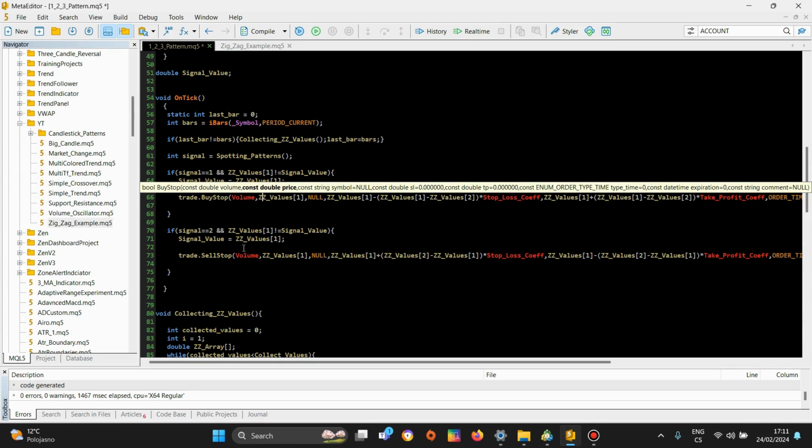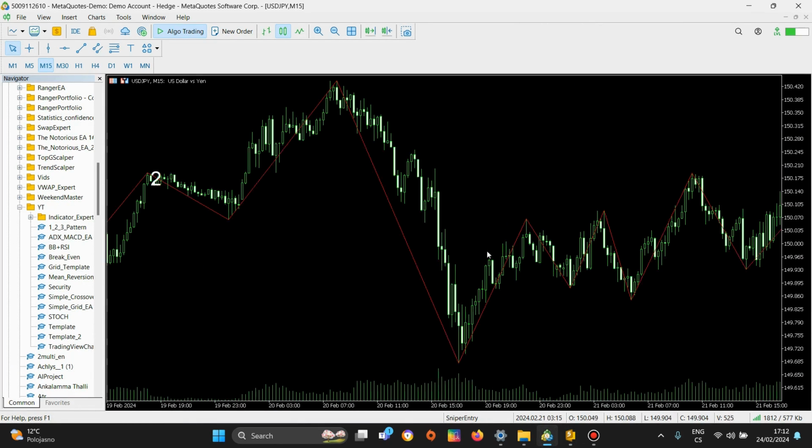The second one is price. Now you have to remember that for a buy stop you have to enter a higher price than you currently are at, and for sell stop you have to enter a lower price. So you can see that I am entering zigzag values at position 1, and I will show you what that means.